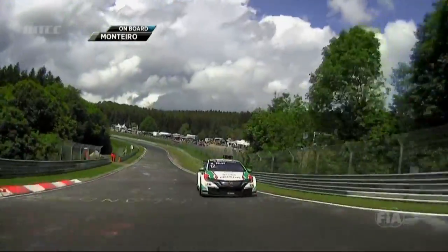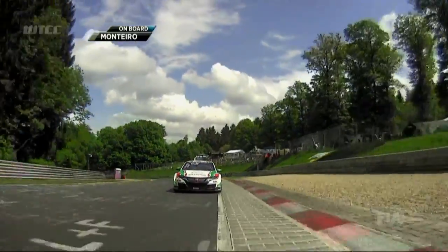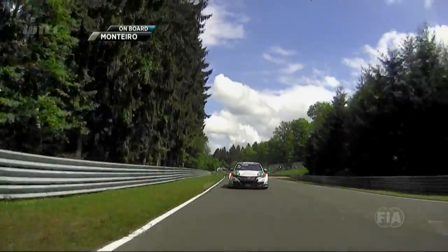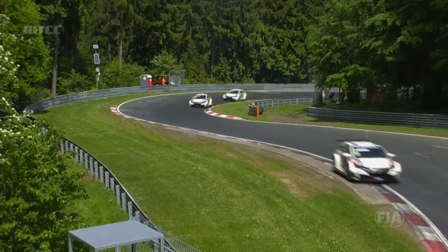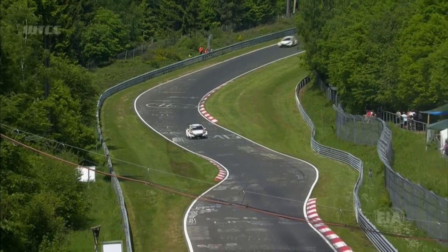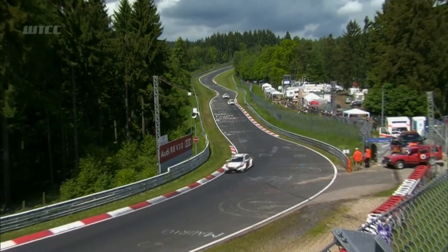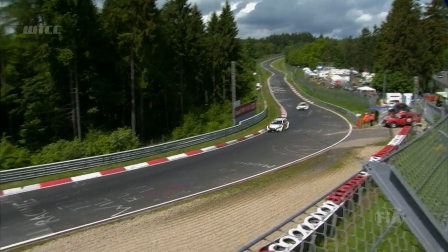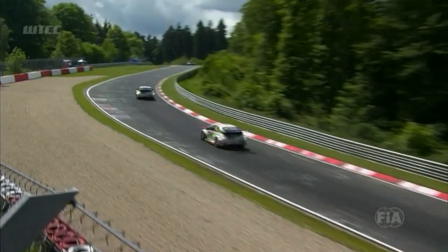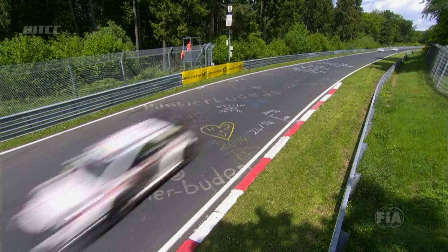Okay, I think this is on the run out from the carousel. Norby needs to slow down. Don't think Norby does. Still going to get a monster tow from Norby. I think Thiago might need to speed up a little though. Yeah, look at the jumps and the crests here. This is through Wippermann, Brünnchen, Flugplatz, the really demanding roller coaster ride to end them all.